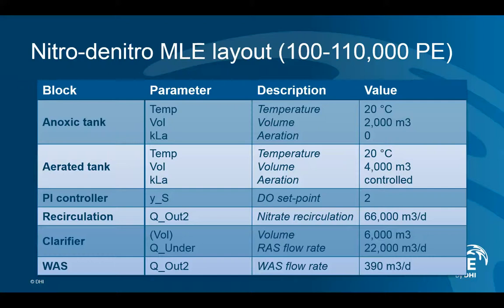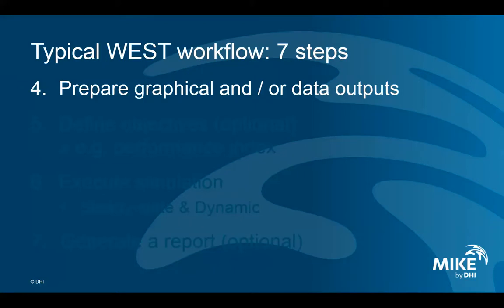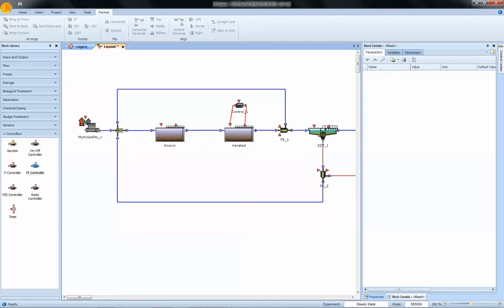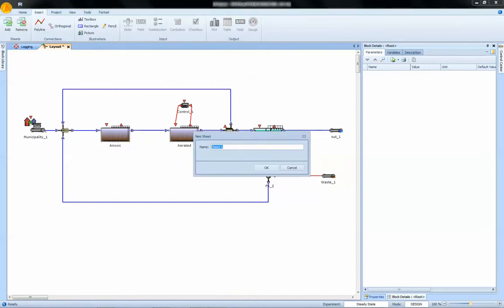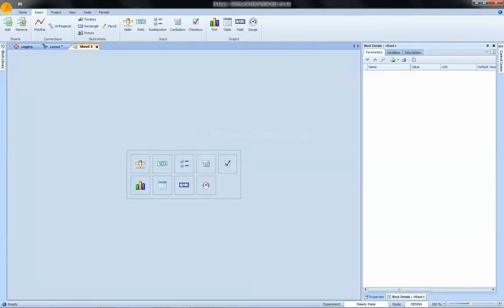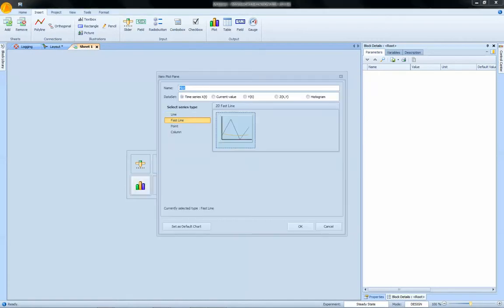We got to the fourth step in this WEST workflow, that is to prepare some graphical output to visualize the simulation results dynamically. To do so, I'm going to first insert a new sheet, add sheet, never mind about the name now, and add a couple of plots inside the sheet.